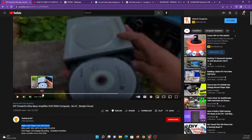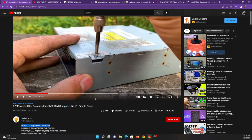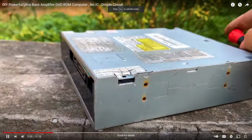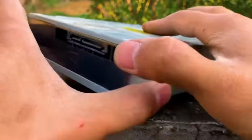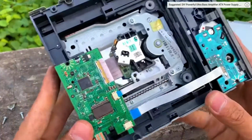But where it gets sketchy is where he takes it apart and then starts doing some soldering to supposedly make a CD player and an ultra bass amplifier out of it. So let's take a look at this part right here. Alright, so he's dismantling it. The warranty's now void on this thing. Actually, you can tell he's taken it apart before because the warranty sticker has already been broken.